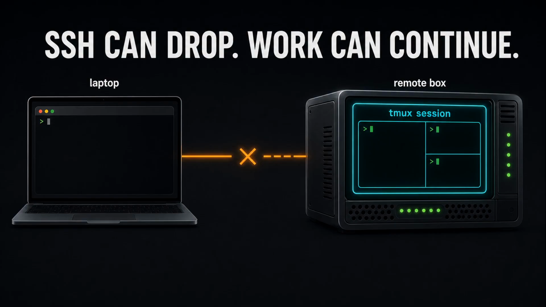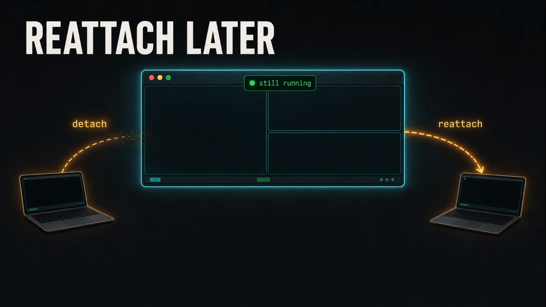Exactly. If you are SSH'd into a beefy development machine, a GPU box, or a cloud instance, the fragile part is the SSH client. Wi-Fi drops, the laptop sleeps, the terminal crashes. The agent should not die because your network hiccuped. Run the agent inside tmux on the remote machine. Detach before you disconnect. Reattach later from the laptop. The process belongs to the remote tmux server, not to the one SSH window that happened to start it.